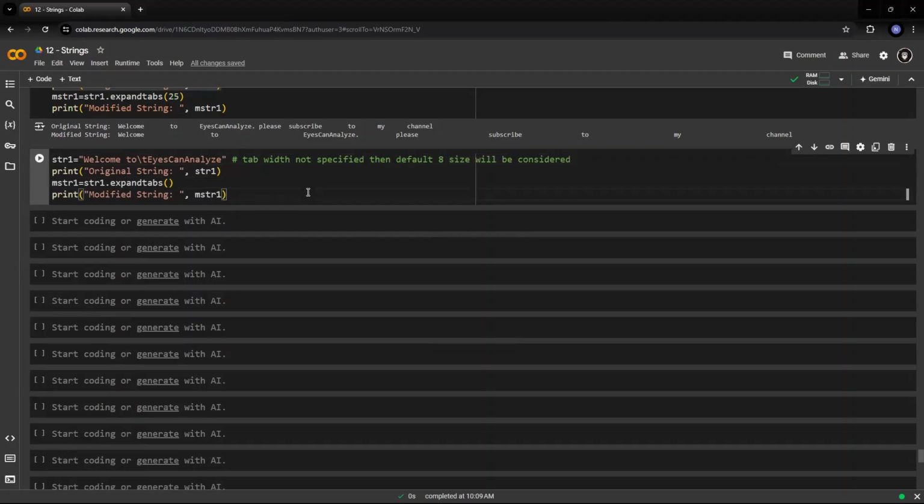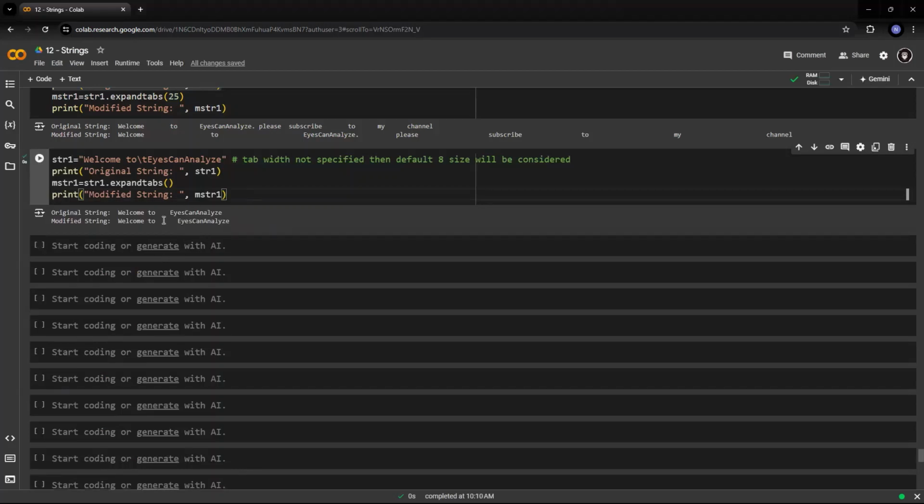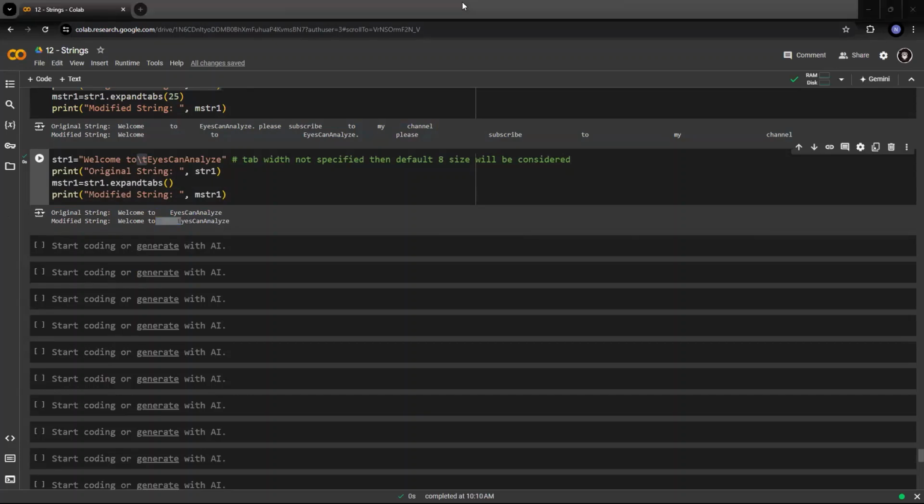Let's see what happens here. See this? By default, a size of 8 is added at the places where we have added \t. You see how the original string looks, where there is a smaller gap compared to the modified string. So the Python expand tabs method, without any parameter or tab width integer, will take the default tab size value of 8.